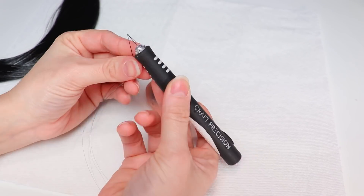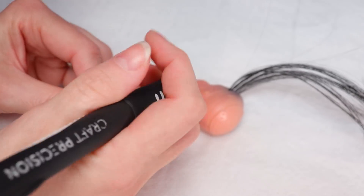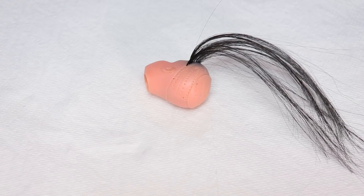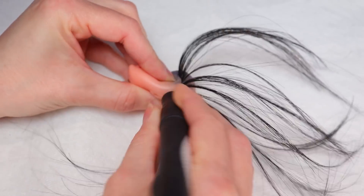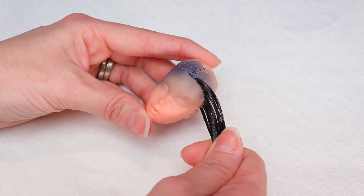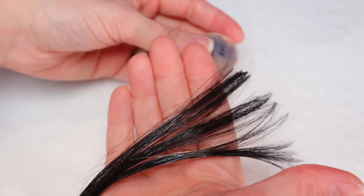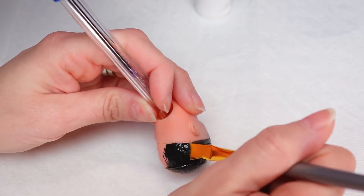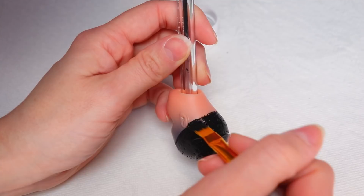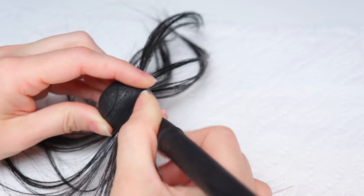I'm not ready to paint her face yet because if I spend all my time doing that and then reroute her and end up ruining it, I'm going to be pretty annoyed with myself. So I'm just going to leave her blank and start on her hair — especially since it's going to take quite a long time to reroute and then to dry once set. I need to have an idea of what her hair says about her as a person before I make her a face. True story: I started rooting her and I forgot to paint her scalp black first. So let me take all of this out. I'm going to start by painting my doll's scalp black with acrylic paints so we won't see any pink or permanent-markered gray skin later if we part her hair.